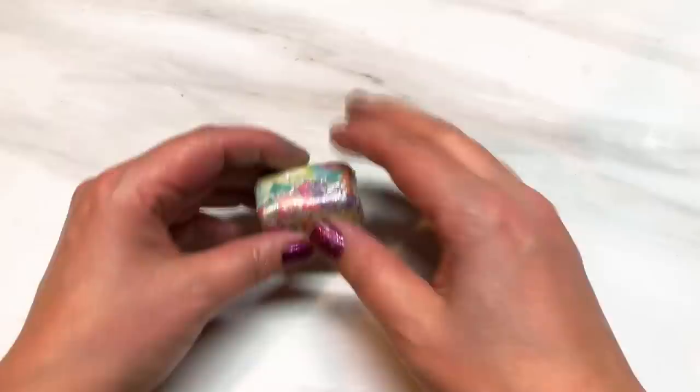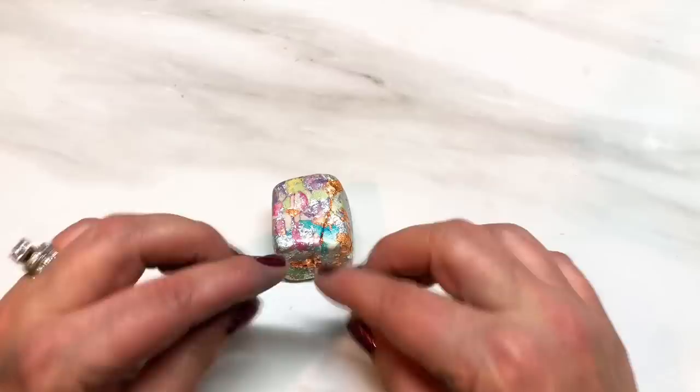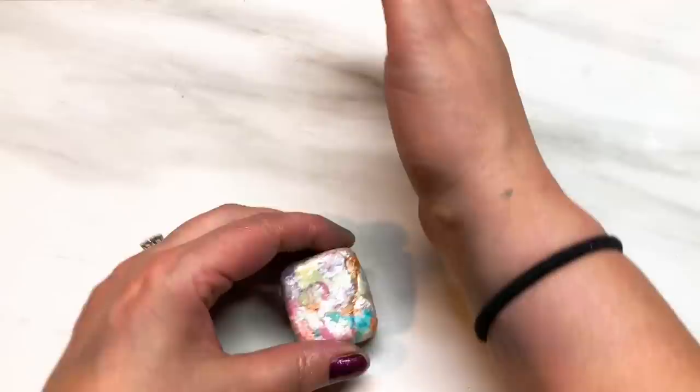Like I say, some of the stones, obviously, depending on how they're cut, etc., they're going to have more veining on them. I think that's what the sediment bit is, where it's like veining almost over the top of the stone. But I'm just obviously giving the impression of that by adding those extra lines of metal leaf in there. So when you've got your block all nicely formed and stuck together, it's time to slice.